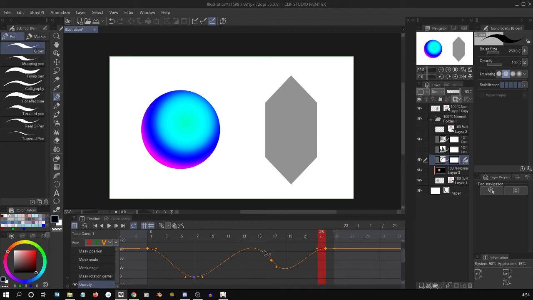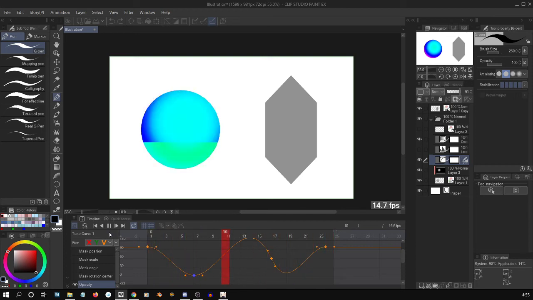But yeah, generally you don't want to set your values to be too high or too low. So you don't want to go above 100 and you don't really want to go below 0, because once you do, you're going to get an area that is at 100 for a few seconds or below 0 for a few seconds, and basically that will make your animation stagnate at those particular points, which will be a little bit awkward.